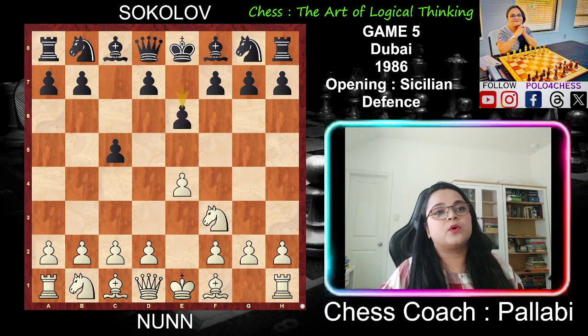e6. In response, black opens up the e7 square for either his knight or bishop and establishes a strong block on the diagonal that leads to f7, a square that white often aims for in the early part of the game.